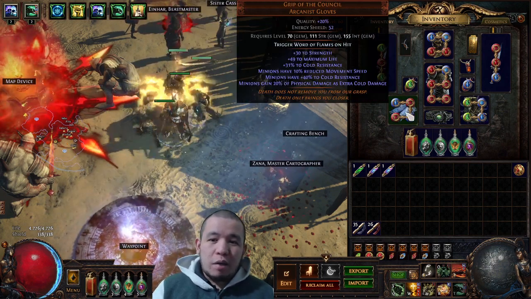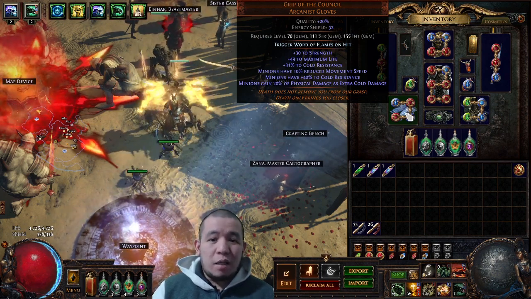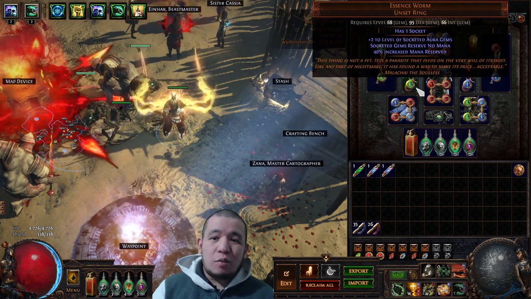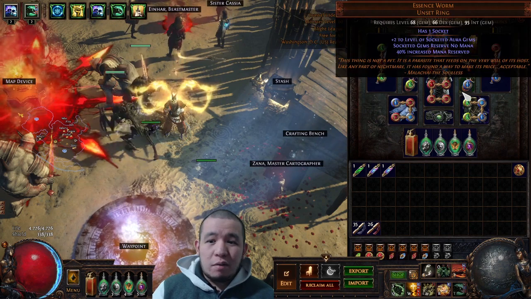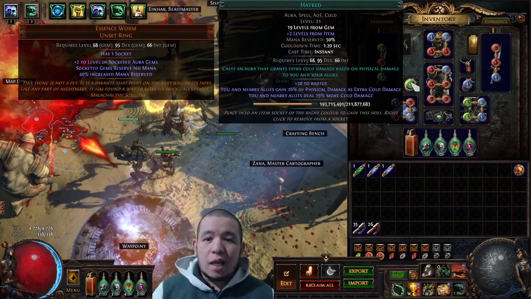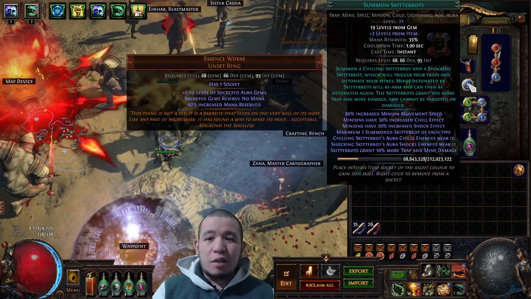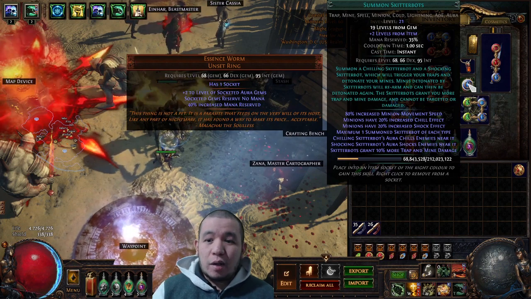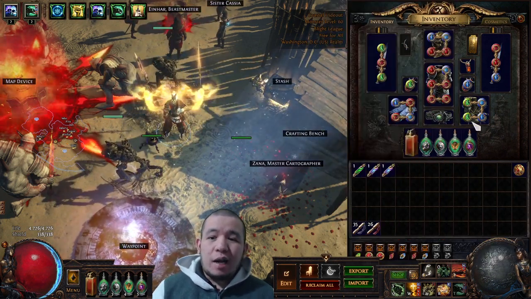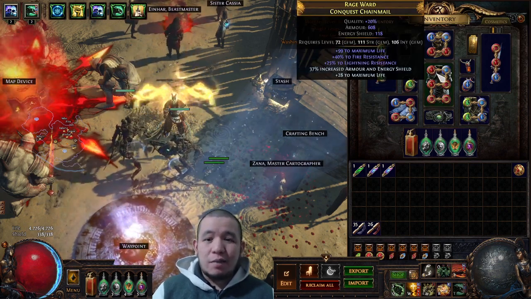And also I'm using this Grip of the Council, which gives my minions extra cold damage. And lastly, I'm using this Essence Worm and Set ring, and I'm using 2 of these rings. And in these rings I'm using Summon Skitterbots and Hatred. And I just put Summon Skitterbots on this ring so I can fit all of my auras in my mana. And for the rare items, just get high life and max your elemental resistance.